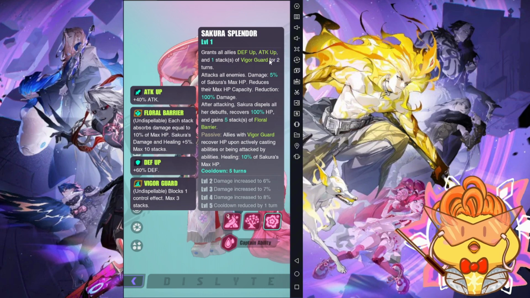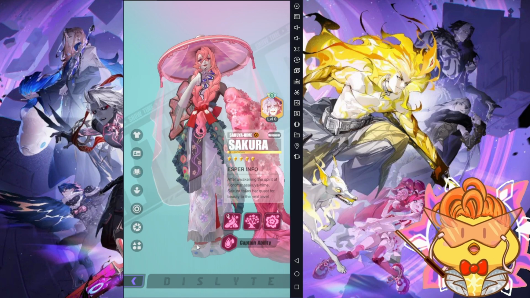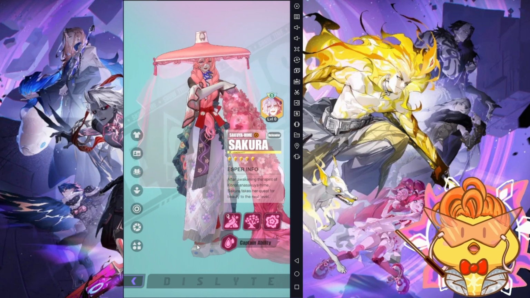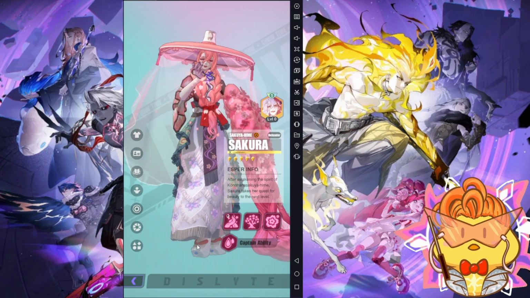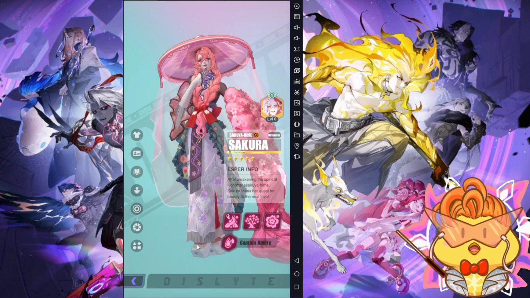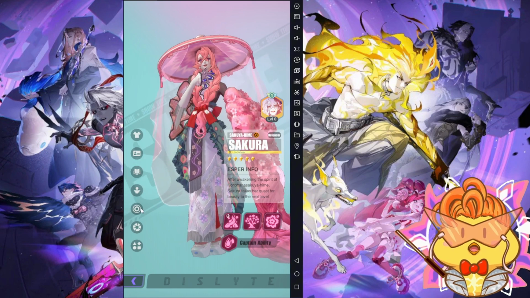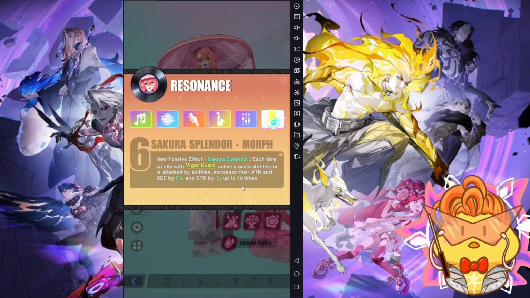So she provides a lot. She herself will cover a lot of different roles. Like in your early game, you kind of want a healer role and a buffer role in your team, right? But with Sakura herself, with one copy, she's able to help you fulfill healer, supporter, and buffer role in one single Esper. And the more copies you get of her, the better she is, because every single resonance here makes her even better.